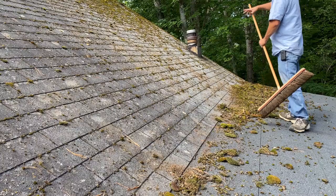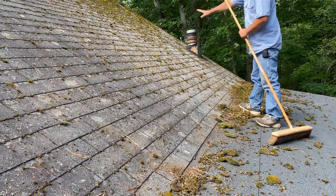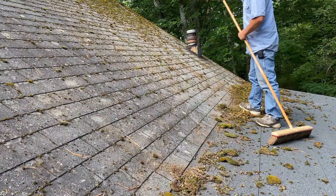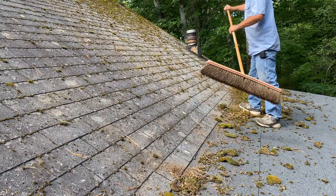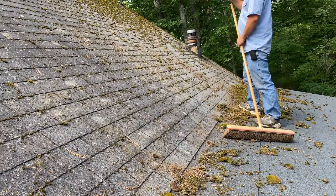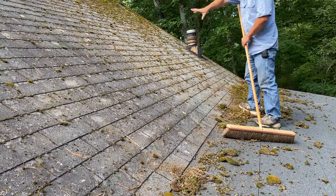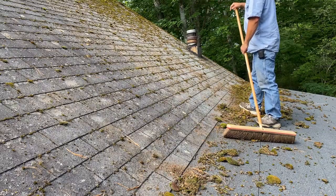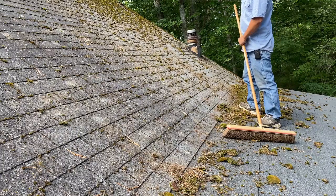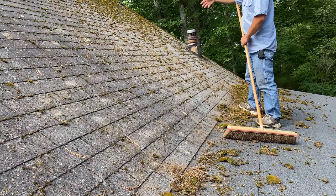But the reason why I didn't get all this off, two reasons. One, it's a very steep roof. It's hard to stand up there. You almost really can't stand. I can stand a little bit if I'm really careful and gently scrub with the broom. And the second reason is I don't want to scrub super hard anyway and damage my shingles any more than I have to. So I'll end up treating it, putting a strip of something up at some point, and hope that knocks down the rest of it.